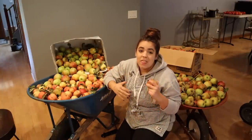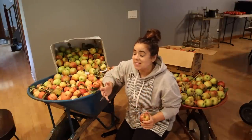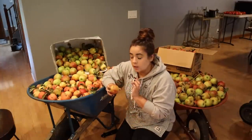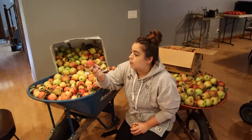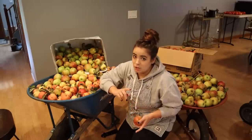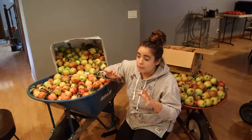I have a new steam juicer that I just got. I used it and made pear cider and it was fantastic. So we're going to be making apple cider out of the skins, peels, and cores of the apples, along with some of the little apples that are going to be a pain to process. We're also going to be making some scrap apple cider vinegar. It's super simple and easy, and all things apples today.